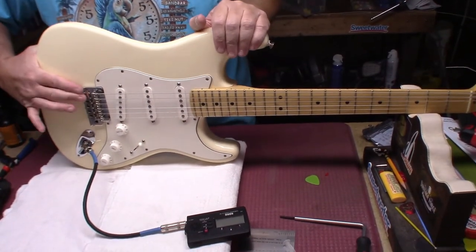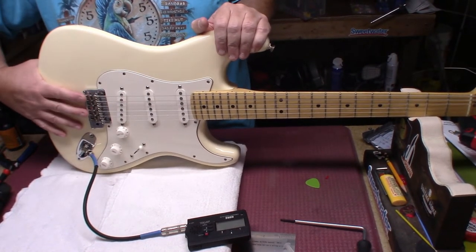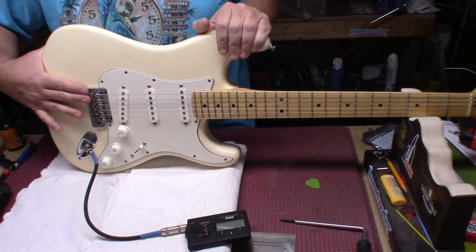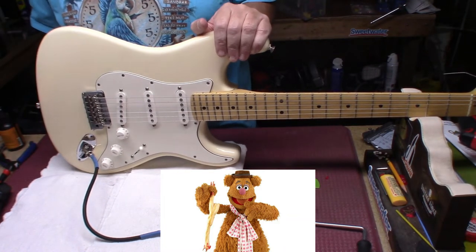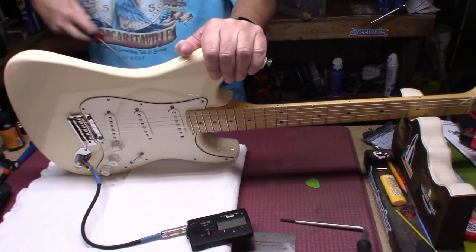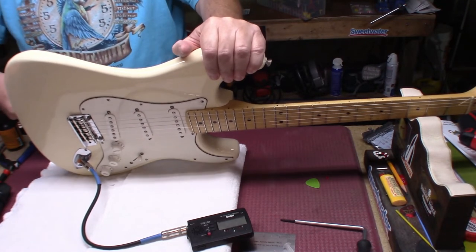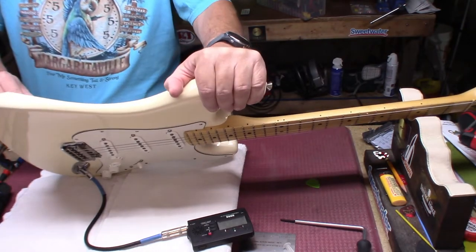Okay, so Buddy wanted there to be just a little bit of room to do a little bit of warbling. He didn't want it flat with the body, he just wanted a little bit of room so he could pull up just a little bit, just to add a little bit of waka waka in there. So we're going to drive the screws a little deeper, I should say, to achieve that. Start with a turn at a time. I think he may have had nines on this before. I didn't bother to measure because everything was going to change.